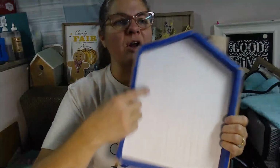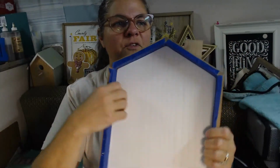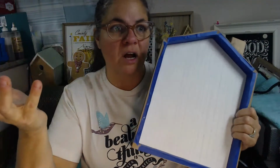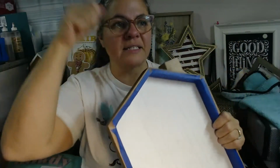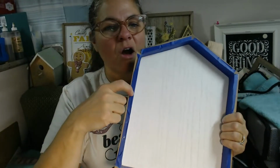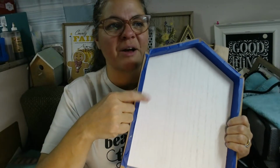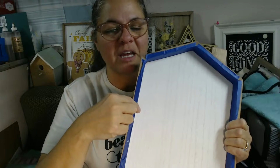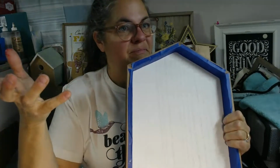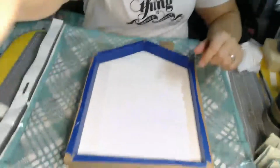So I did tape it off. I'm really bad with these surfaces where they don't come out. There are new out-of-the-box frames, and you could also use an out-of-the-box frame. It has a slide-in surface, so you could take it out and do what you want with it. Almost every time I've used one of these, I have tried to do it without the taping and end up regretting. So I decided I'm going to tape today. So that is what we are going to do. I will put you down so you can see.